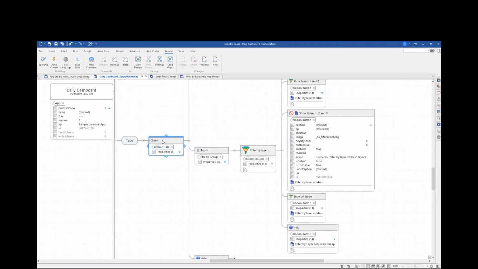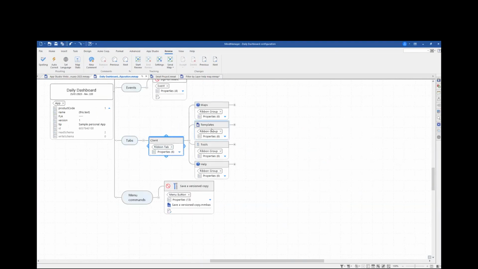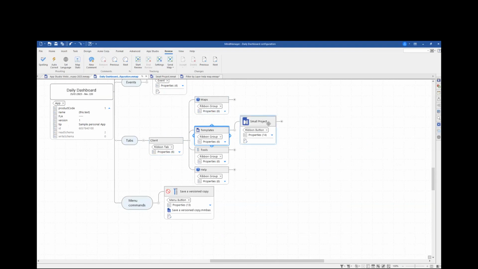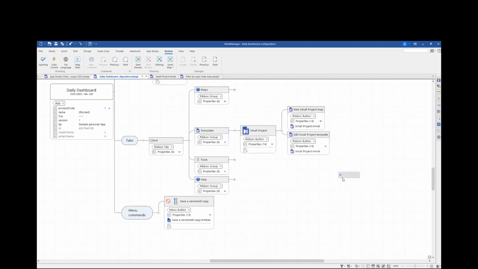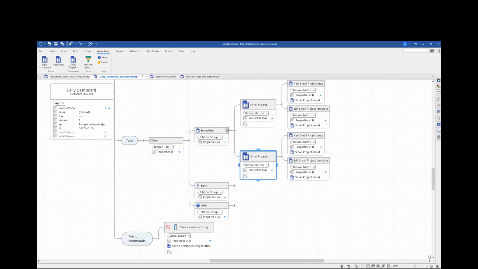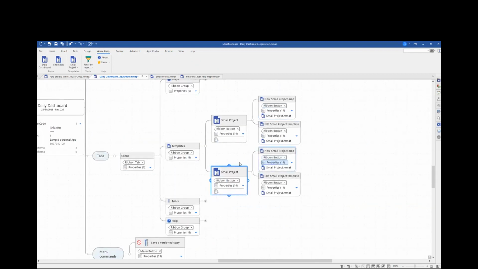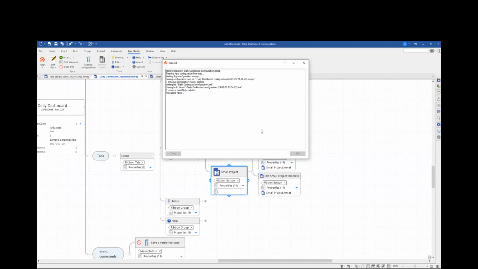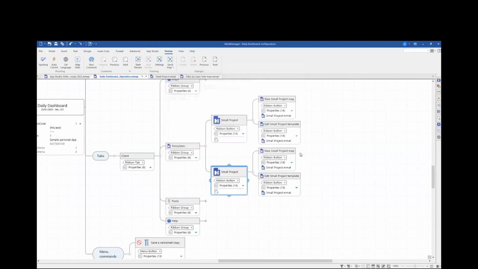If you wanted to add another template, there's another example. If we go back to our tab here and look under the templates group, we've got a small project template. If you wanted to add a second template to this group here, you could begin by simply copying that topic, making a second project. If I leave that unchanged, we'll now get two versions of the same button. So if I just rebuild that now, we'll see two copies of the small project template in our group. So we've now got it in twice.